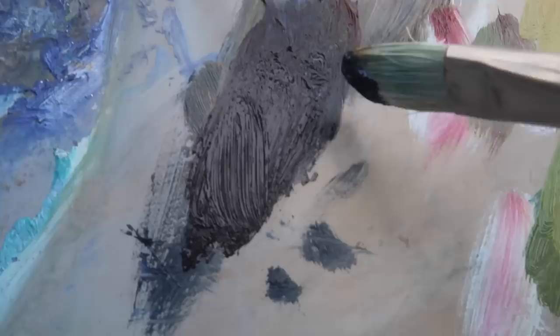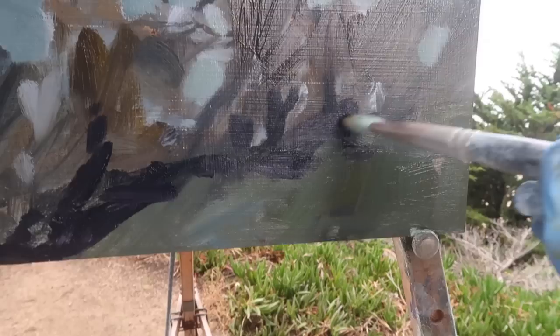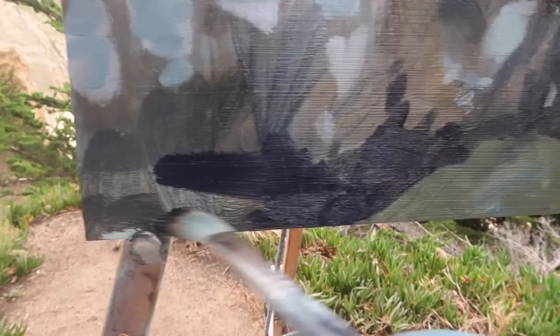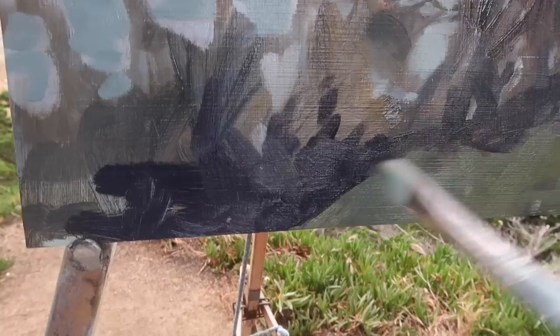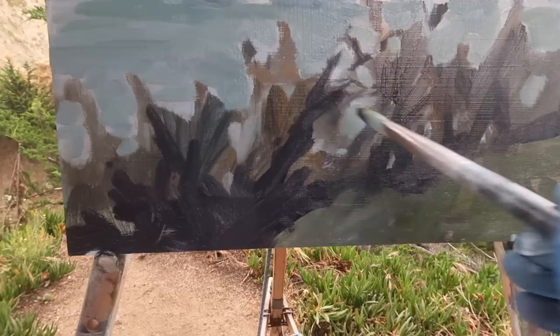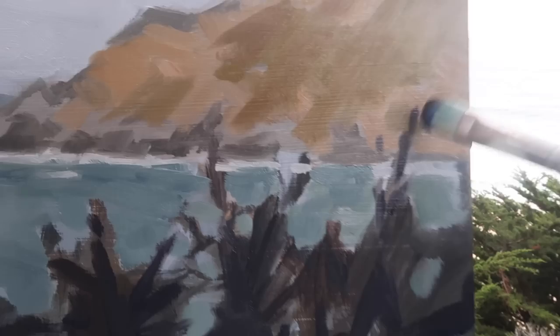Here is a darker tone to suggest some of the grass on the hill. Another dark mixture — ultramarine blue and alizarin crimson — to make this drop-off a little more dramatic. Suggesting a few tree trunks, and I want to keep this dark shape unified as well. I'm squinting at the trees and looking for shapes that look interesting to incorporate into the painting. I like these shapes. I want the dark branches to sort of reach up and pass over the distant land.